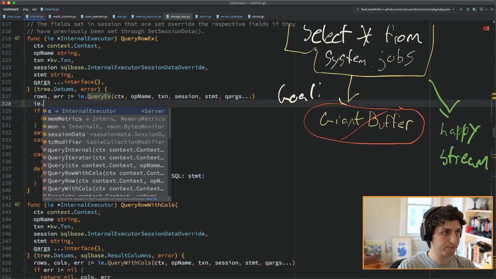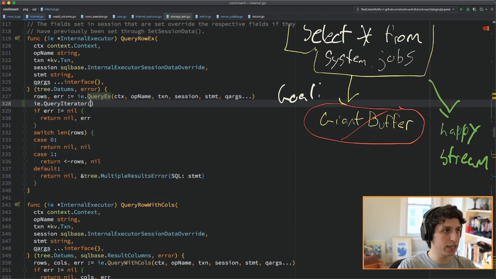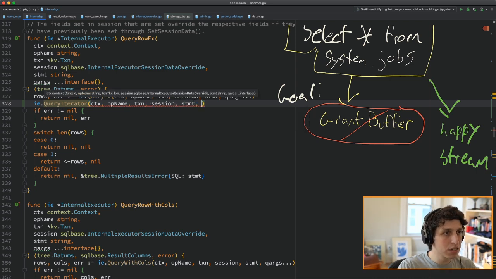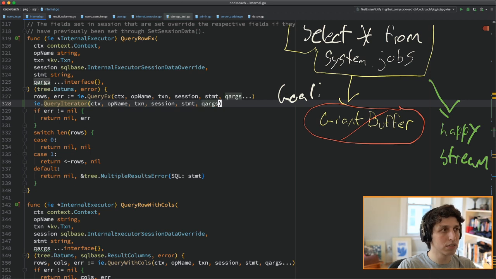So we'll say ie.query iterator ctx op name, txn, session statement QR dot. We don't need to pass this as dot, do we? No, we don't. I wonder if the Go compiler doesn't care.